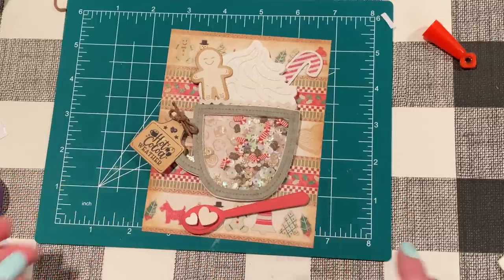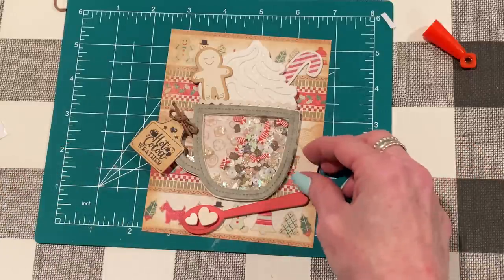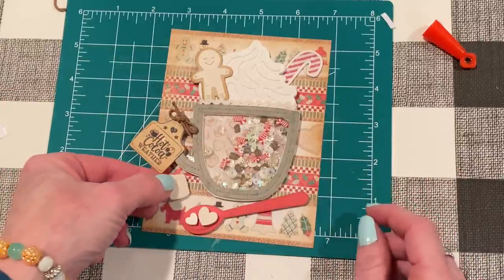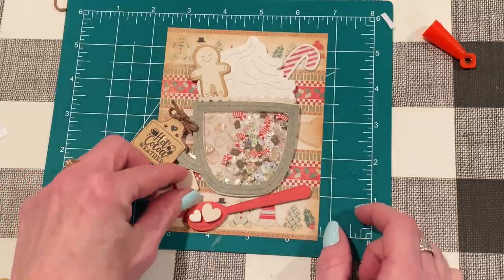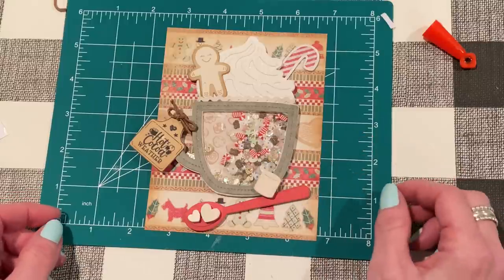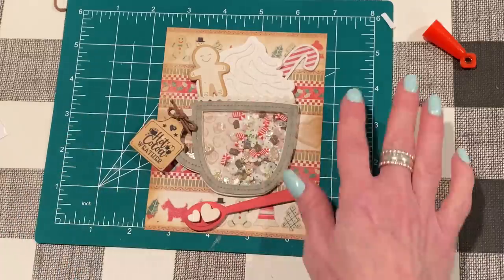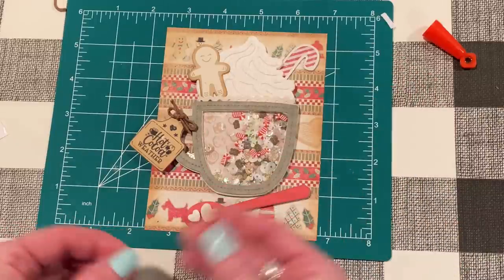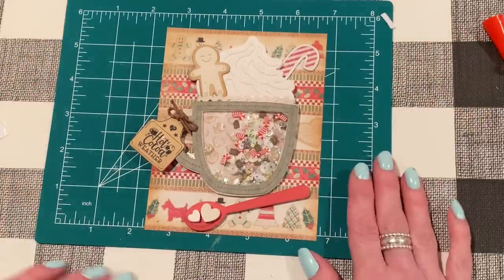Oh, that's cute. All right, let's add some more marshmallows around, maybe. Let's see. Should we put one there? It gets a little bit lost there, doesn't it? Maybe down here. I don't know if we need that. Maybe over here. Nope. Up in the whipped cream? No, definitely not, too big. We'll add something else in the whipped cream. But no, I think we'll just leave those marshmallows. See, things change as you're making your card. I thought for sure I would add some more marshmallows, but I don't like them on there, so I'm not going to.